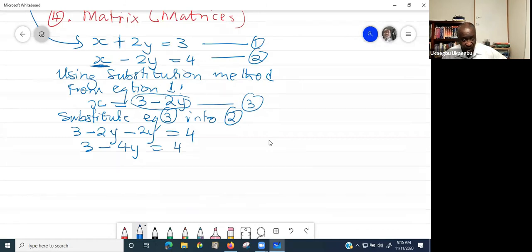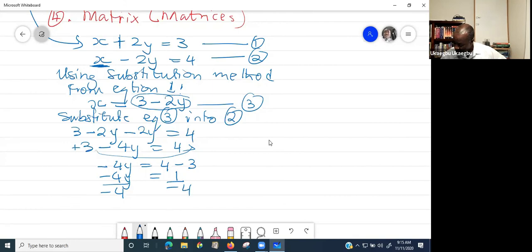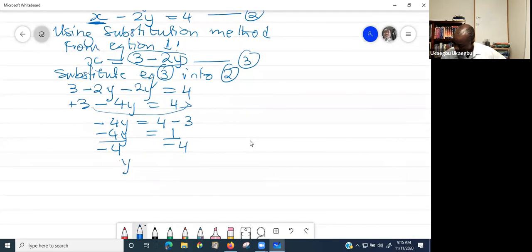So that means whenever you see x on equation 2, just put 3 minus 2y. So in that case, if we do that, that's going to be 3 minus 2y to replace this one. Minus 2y equal to 4. All right. Then in that case, you have to collect like terms. So collect like terms. Negative 2y minus 2y gives you 3 minus 4y equal to 4. In this case now, you'll be solving for y. So you will move 3 to the right side. Move 3 to the right side. So and it is positive. So it's going to change to negative. So you are going to get negative 4y equal to 4 minus 3. 4 minus 3 is 1. Negative 4y equal to 1. So now remember you are solving for y. So in that case, you have to divide both sides by negative 4. Divide by negative 4. So you'll be left with y equal to negative 1 over 4.